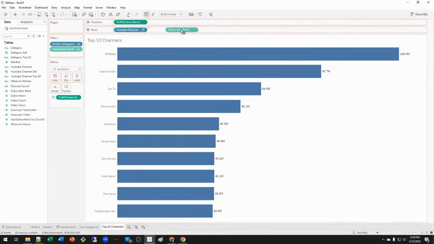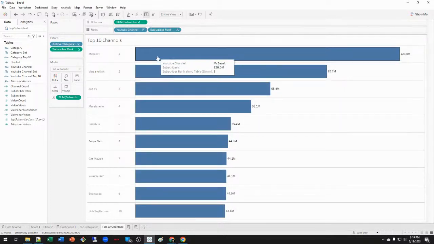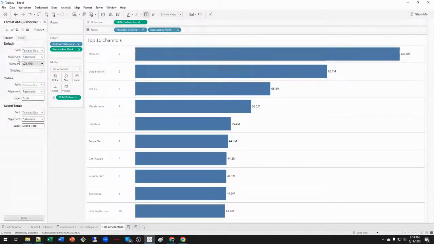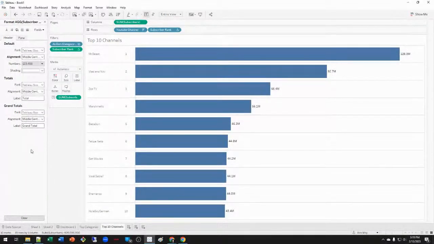So let's do that. Let's grab this rank over here. We're going to put it over here. It's going to turn it into a continuous calculation by default, but we're going to modify it to discrete. So it's going to show it like that. And then I'm going to format this. So I want my alignment horizontal center, vertical center.